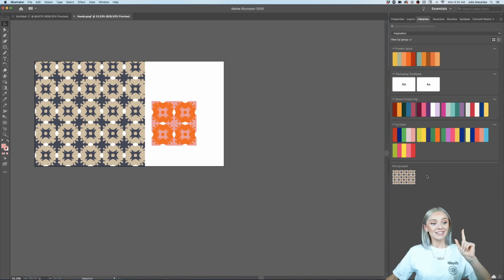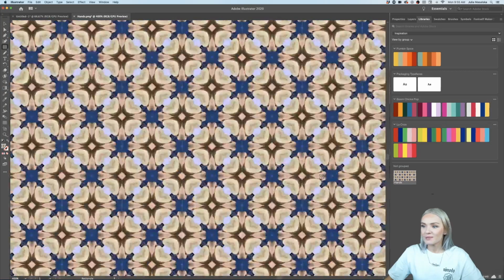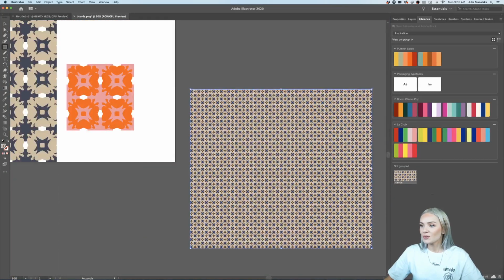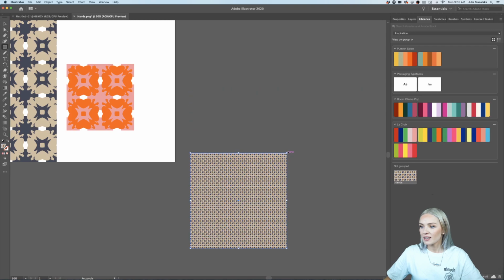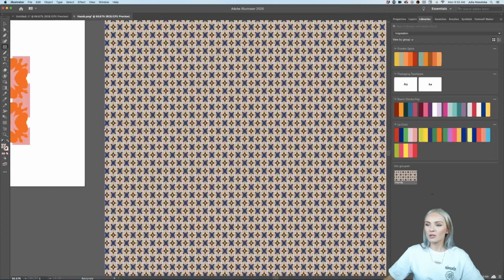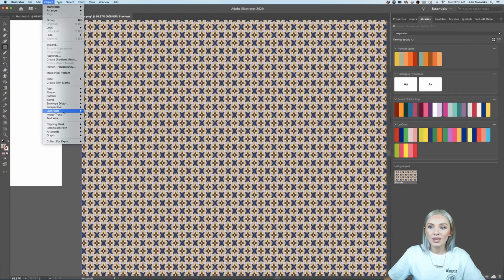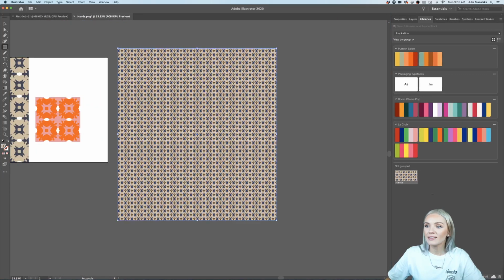Oh yeah, Beth has a good question. I wanted to show you guys how to create a vector. So let's say we have this pattern. It's an image. Now let's make it really big. Let's say I want to create a vector out of this. I'm going into object, image trace. Actually, we need to expand this first.